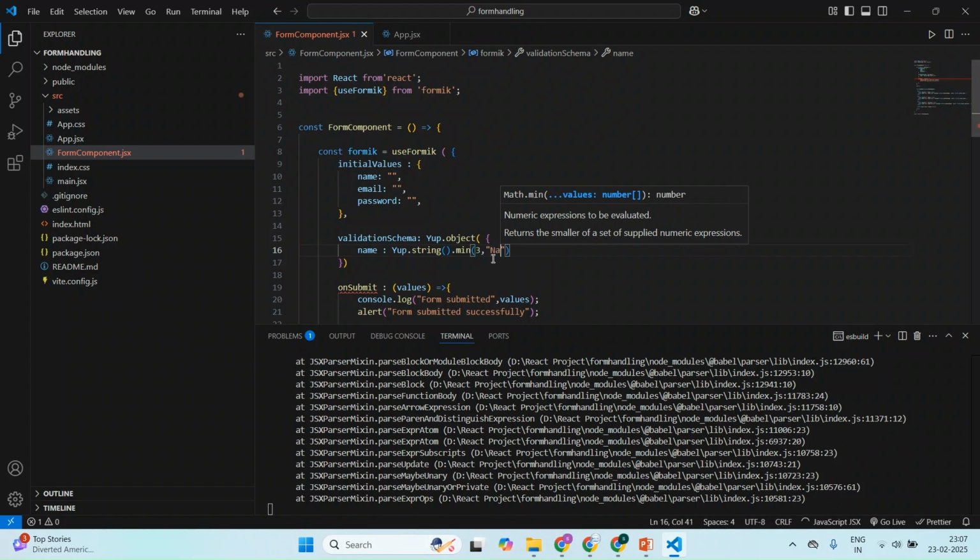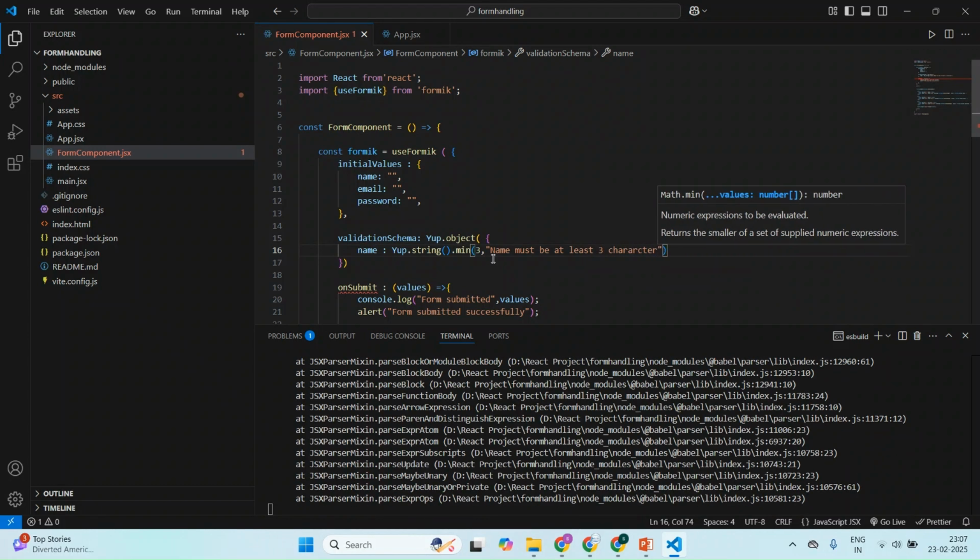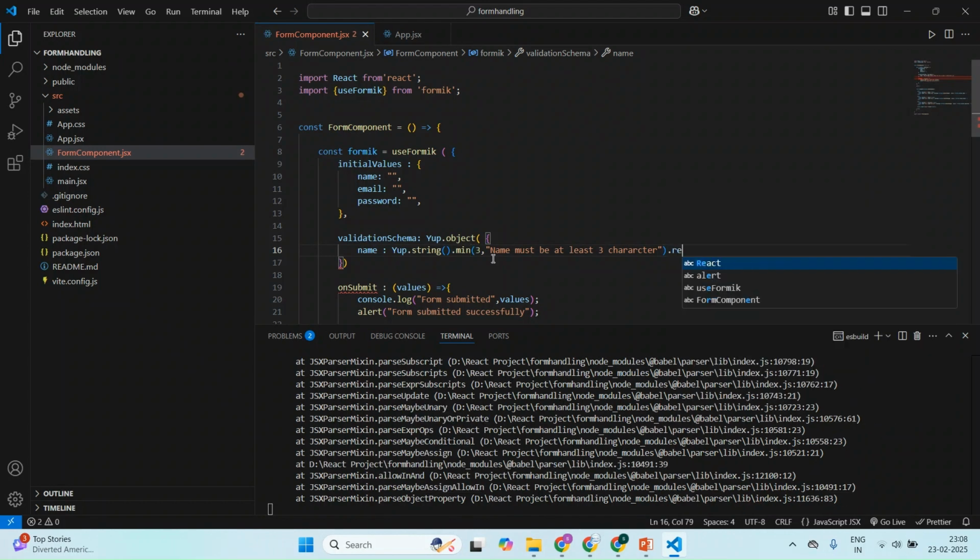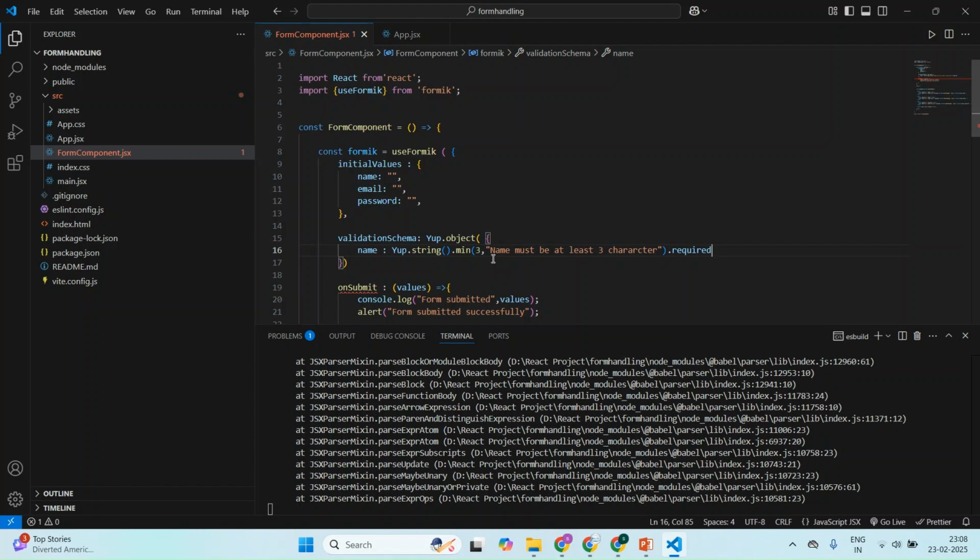Inside this we will write "Name must be at least 3 characters", like that, and it should be required. For that we'll write .required, and when we show the required, that time we need to show this message: "Name is required". Okay, so this is for name.